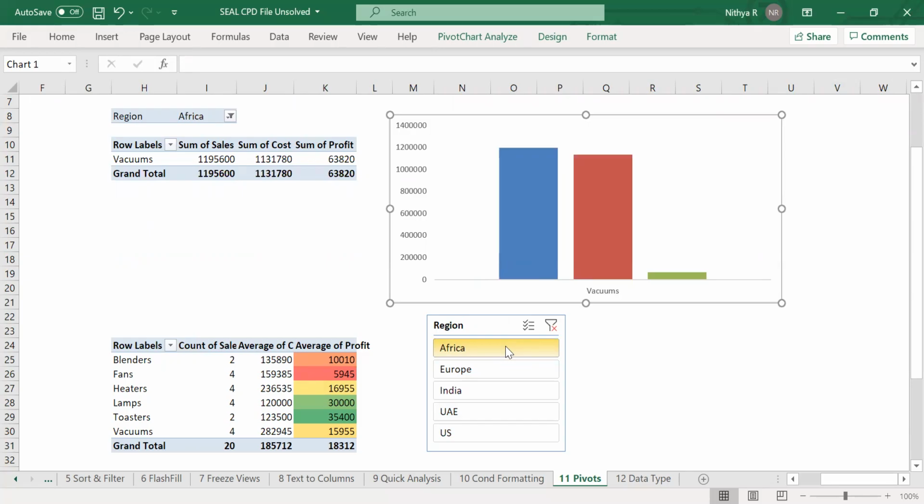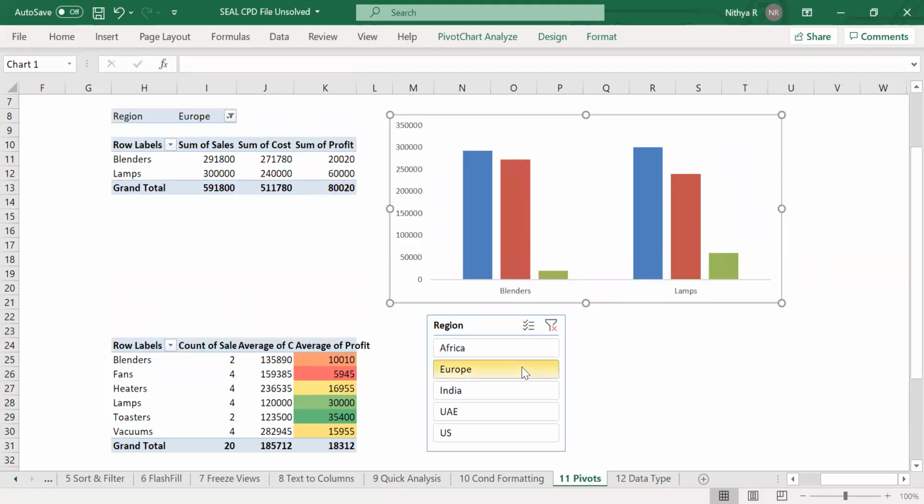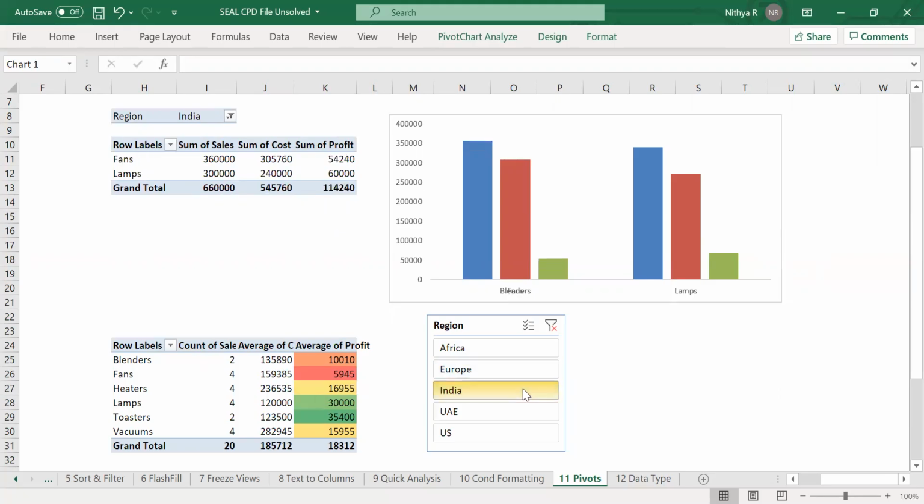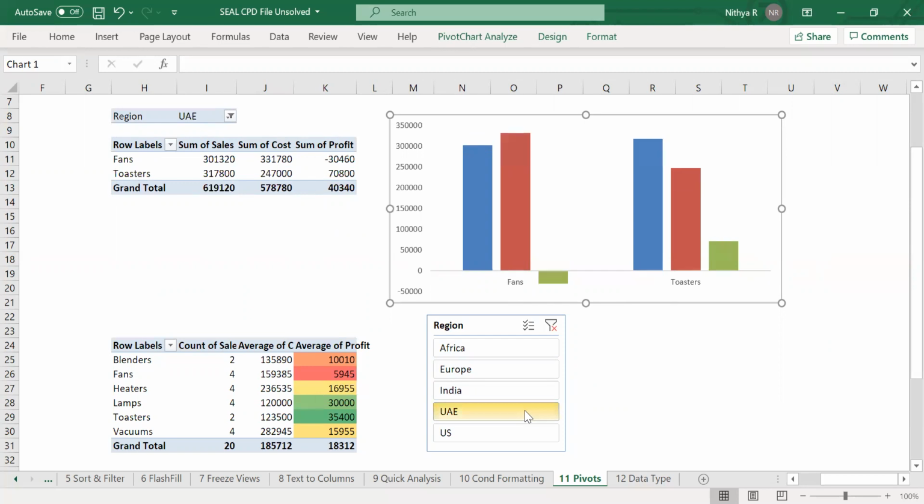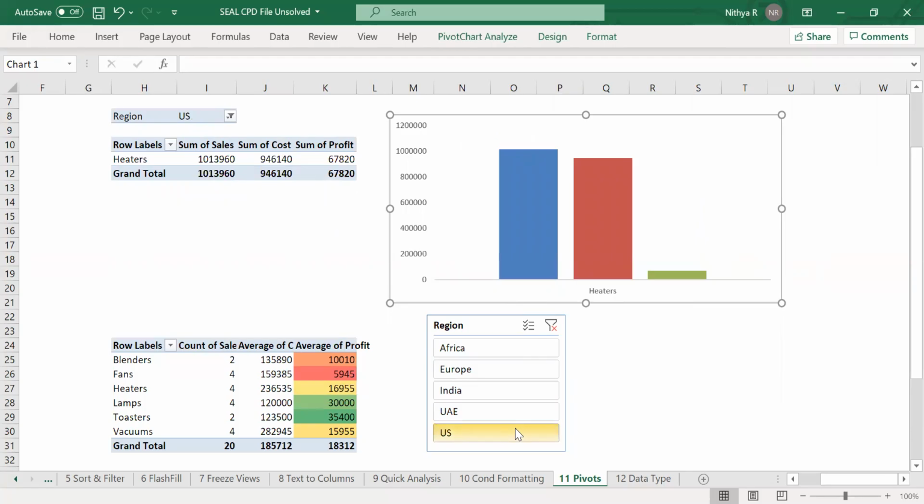In Africa, we are selling only vacuums, and this is the sales value, this is the cost, and this is the profit. When you click Europe, we are selling blenders and lamps. In India, we are selling fans and lamps. In UAE, we are selling fans and toasters, but product fans is giving a negative profit. And in US, we are selling only heaters.